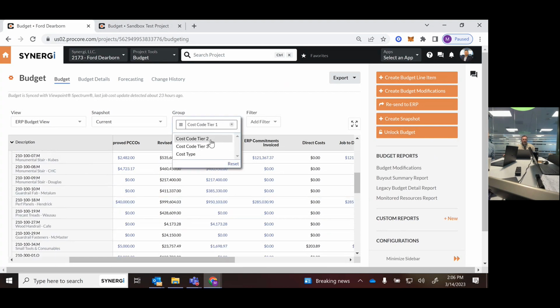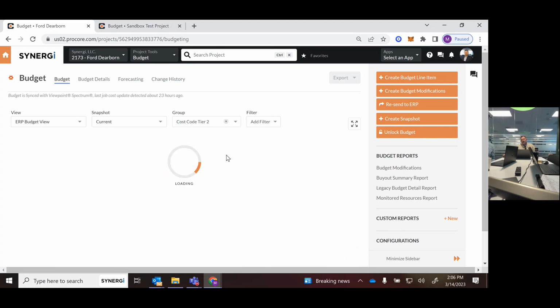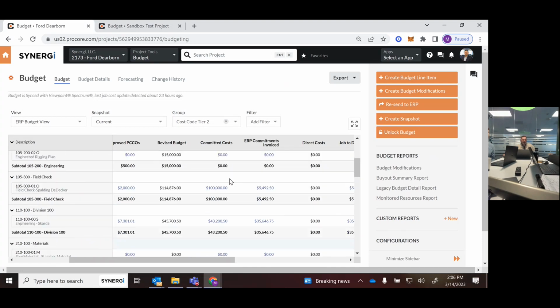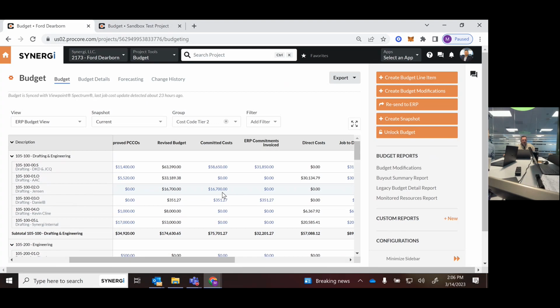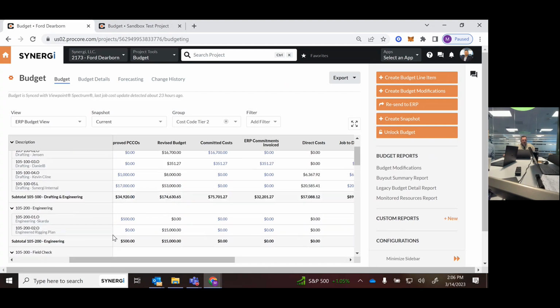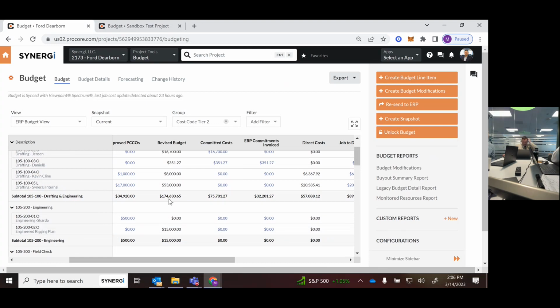So if I wanted to move this to 2. So that's basically just how granular it gets? It's just how you're viewing the data. It's just giving you these roll ups. So now if I want to go back to drafting and engineering, all of my 105 100s are being tallied up here.